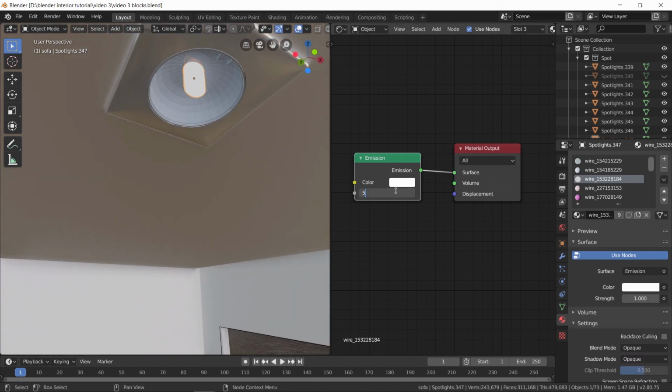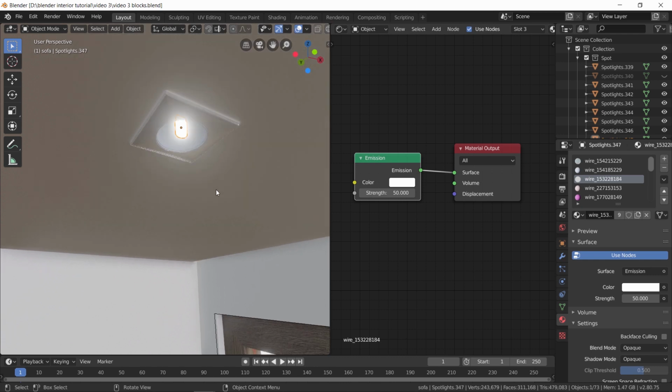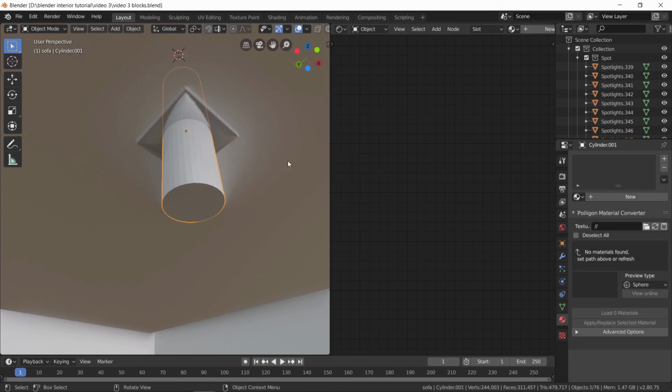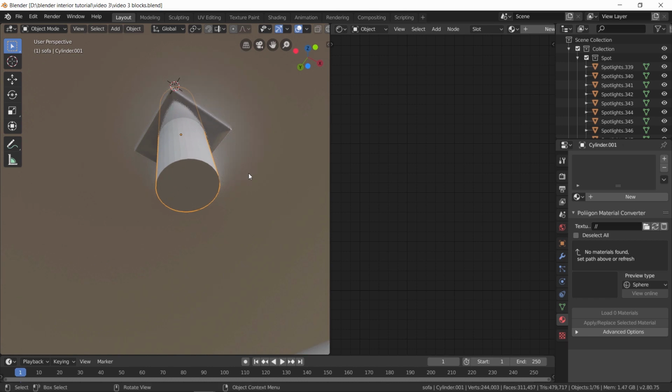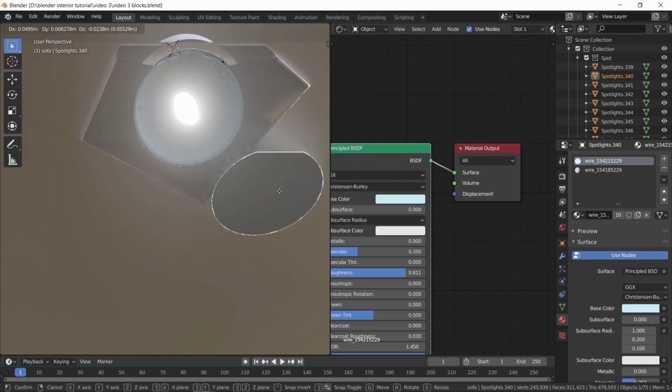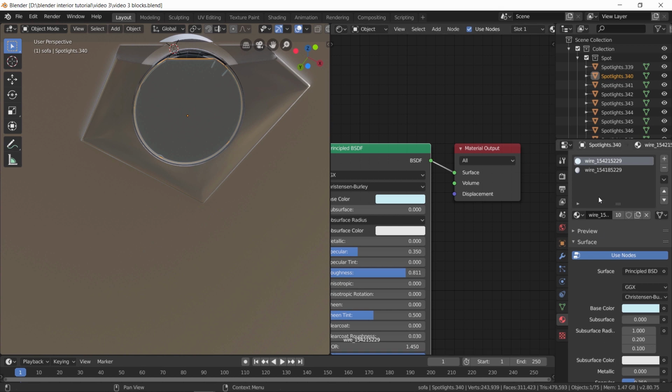Up the strength to around 50. This spot glass has two materials, just delete the solid one and we are done.